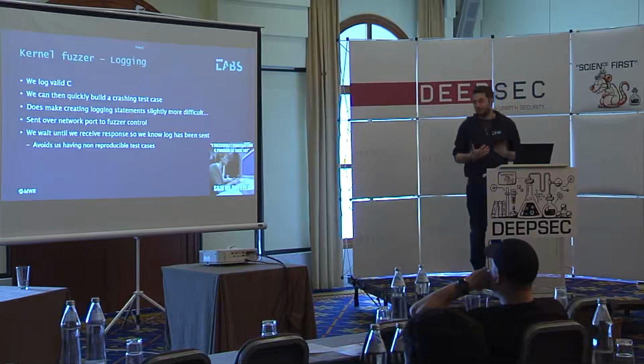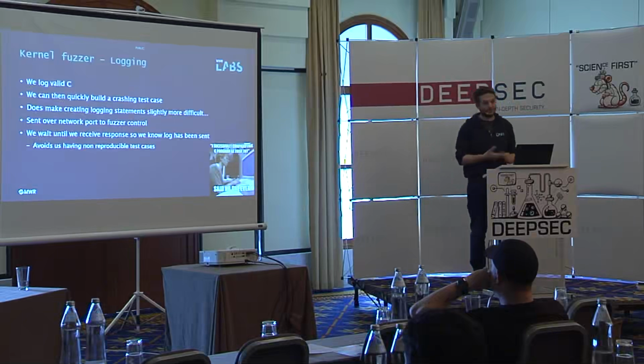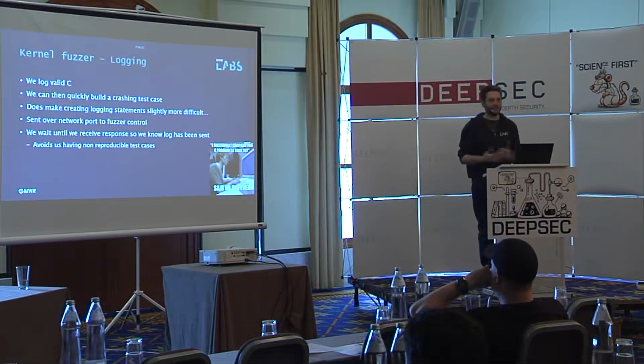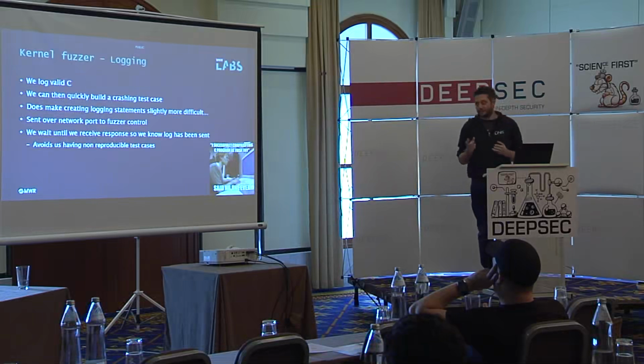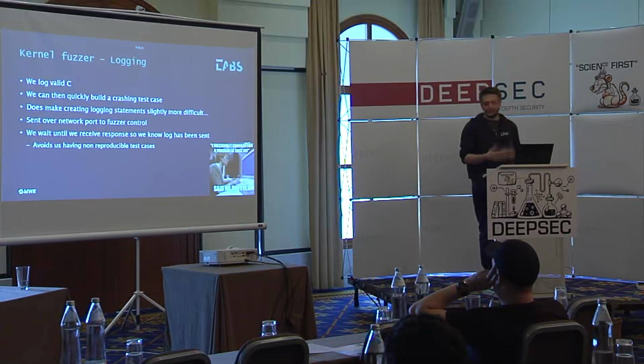With any fuzzer, it's quite important that we log what we're doing, because we need to be able to repro, especially when we scale up. The approach we took, which is probably not the approach we would do again, is to log valid C. The idea was that we wanted a test case we could compile that would cause the same crash, which makes sense, but creating those logging statements up front is very difficult. Then you spend a lot of time debugging logging statements when you're trying to do a repro, because who writes valid C on the first go, right?